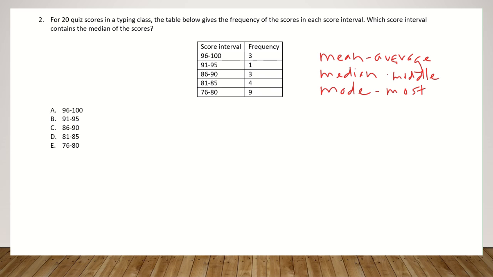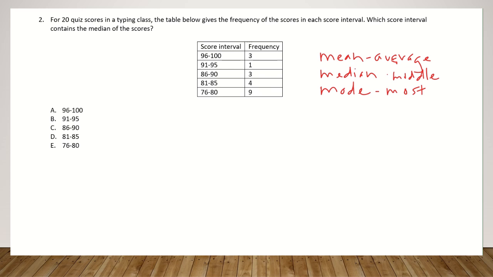Mode is the most. Median is the middle. The mean is the average, and so you add, divide by how many numbers you had. Mean, median, mode. So that's the song. It's beautiful, I know. So that's how we remember this. Mode, most, median, middle, and the mean is the average. It's a mean equation. That one's the hardest to calculate, so it's mean, right?